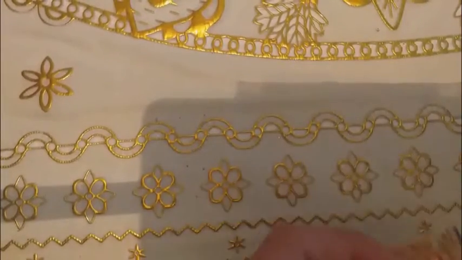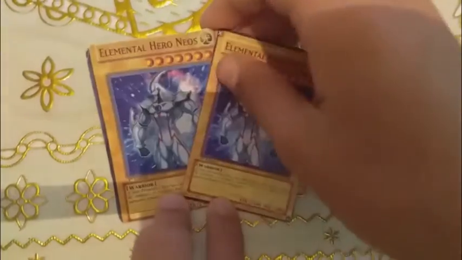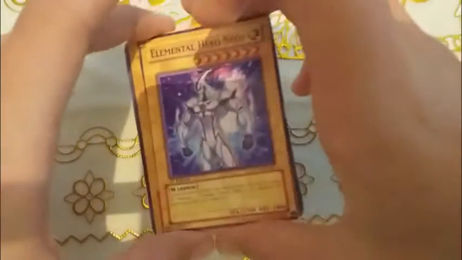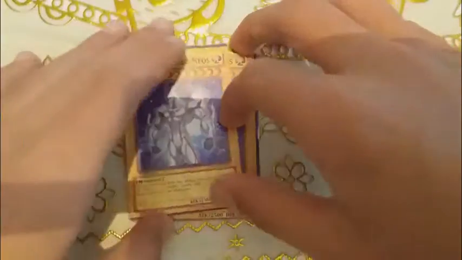Next, we are running 2 copies of Elemental Hero Neos, probably Jaden's ace monster, I think, and he's probably the best normal monster, so he isn't of much use in this deck, but I think I might make a deck about the Neo-Spacians tomorrow, or it's going to be sometime soon, don't worry guys.